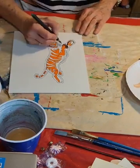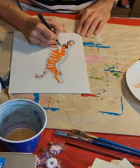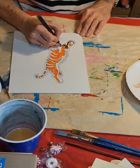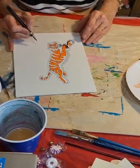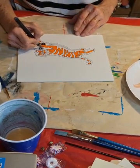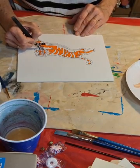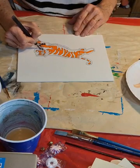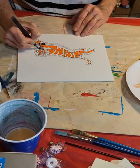I'm going to work on his teeth area here, too, right in here. Just around this chin. Let me look at that again. Yeah, this is a thicker area that goes right through here. And his teeth. Try to get in between them there. That little thing sticks out right there and right there around the edge.